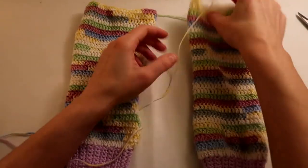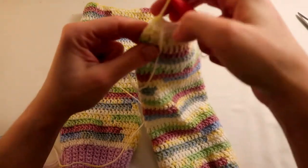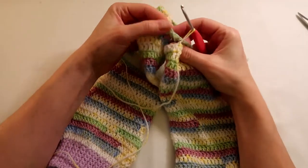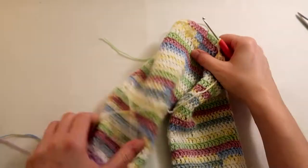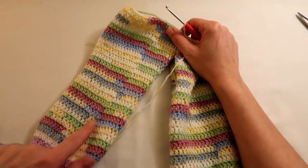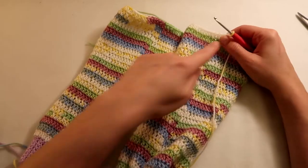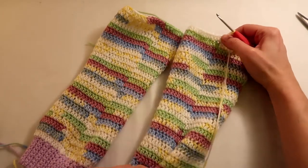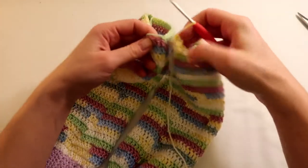Okay then. So here are my two legs, and I have one with the yarn and one without. So I'm going to put them together. You can see that there is a little stitch here where we were connecting, right here and right here. So this is where I'm going to connect the two sides.